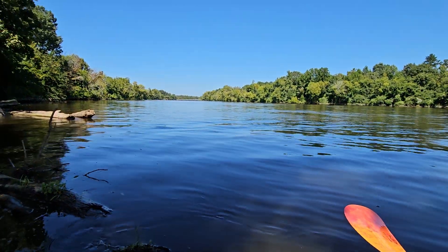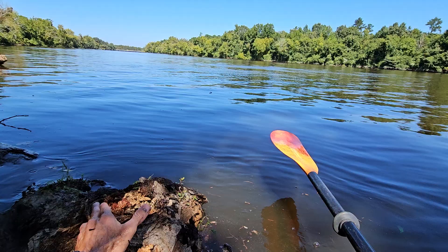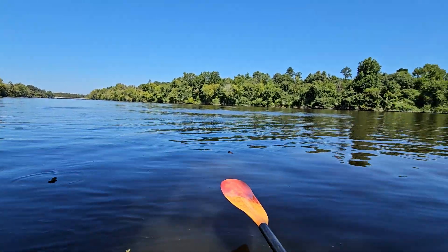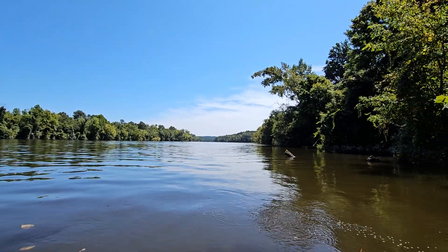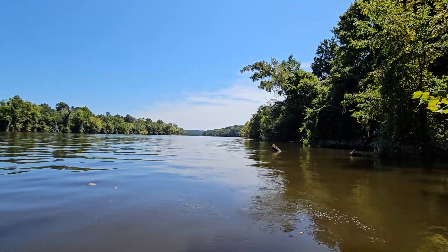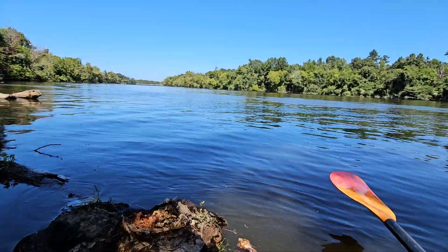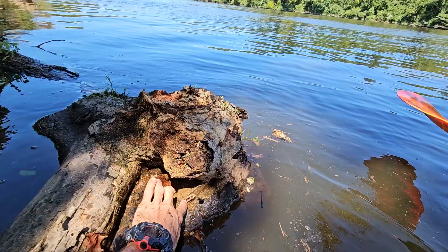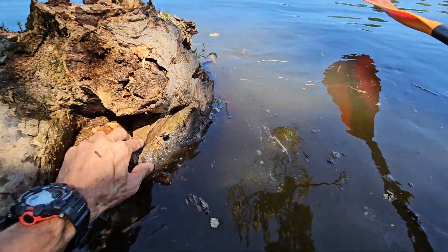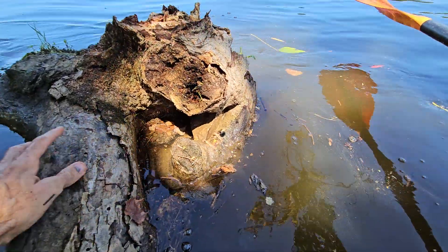I still got to paddle that far, just to the other side of that bridge right there. As you can see, this water is moving fast. That green patch down there — that's where I was. The dam's about another mile that way. You see all kinds of cool stuff like this on the river — some kind of stone embedded in this rotting floating stump. Solid wood.